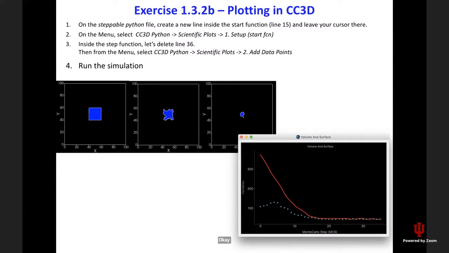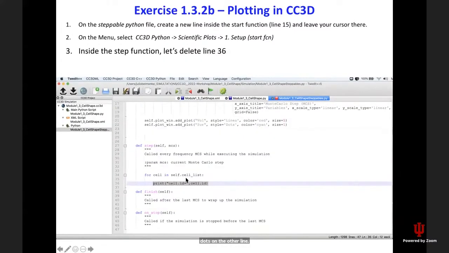Why does one graph have dots and the other a line? That's how you specify it here on lines 21 and 22. One is lines of color red of size 5. The other is dots of color cyan.